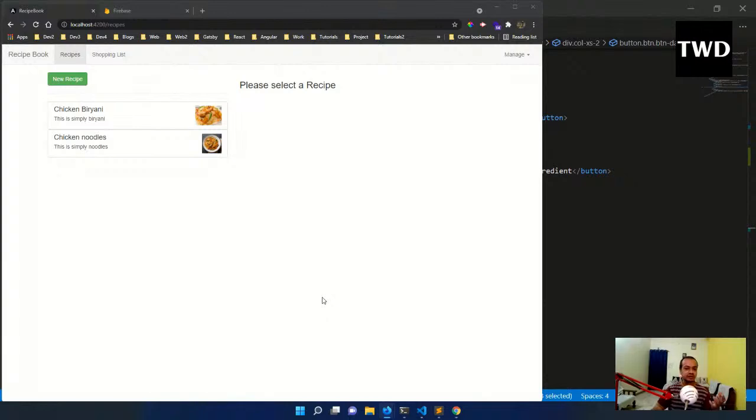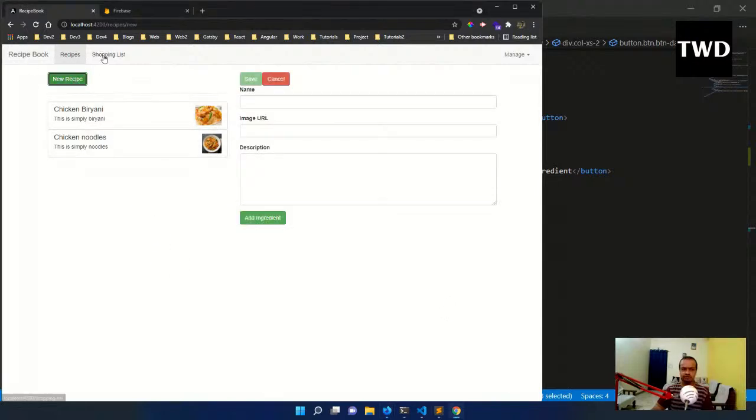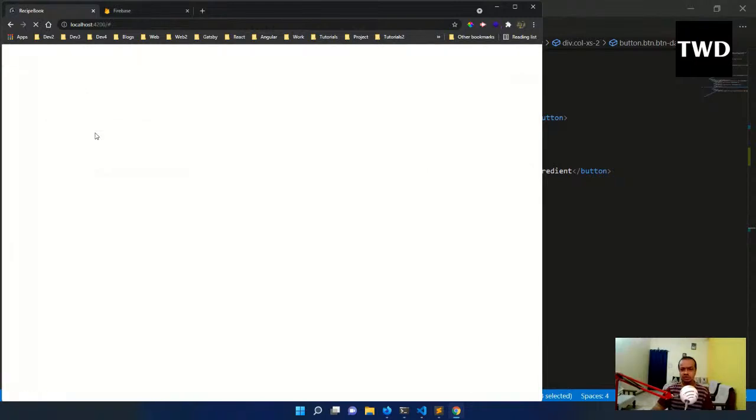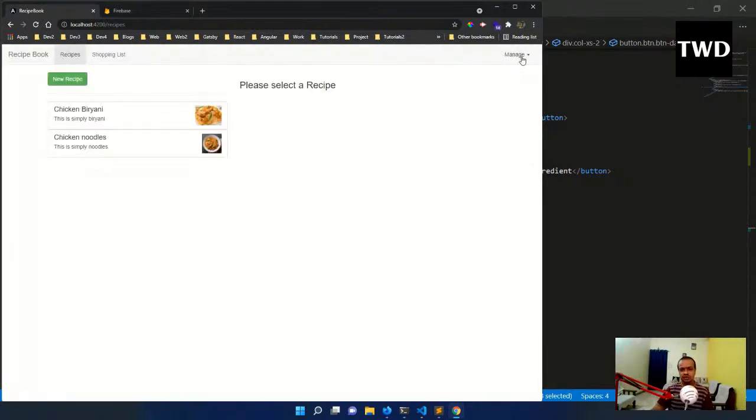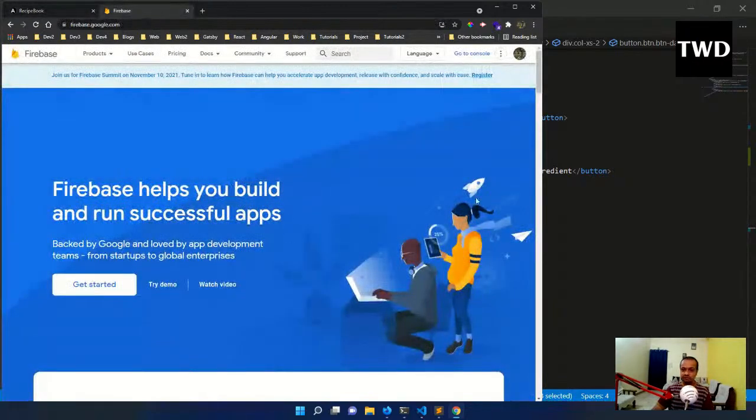This is going to be the last part, part 5, in which our app is almost complete. In the previous part, all the new recipe and edit features, routes and everything are working fine. The only thing not working is managing, saving data and fetching data. So we are going to create the code for saving and fetching the data, and for that we are going to use the awesome backend of Firebase.